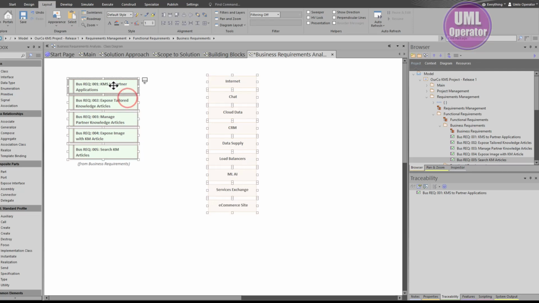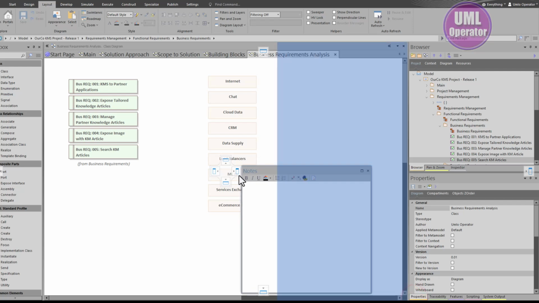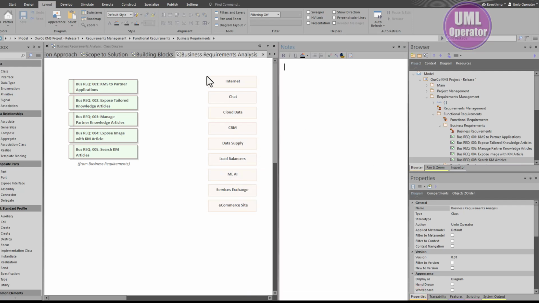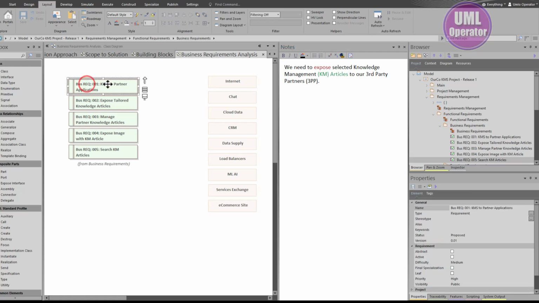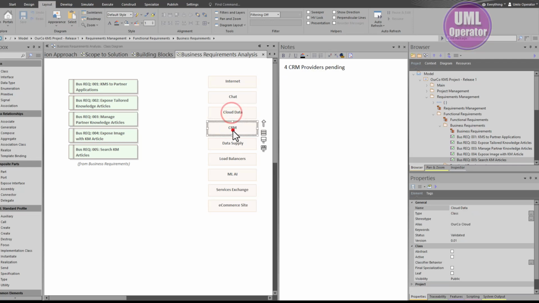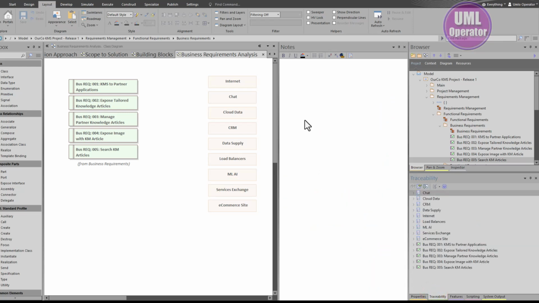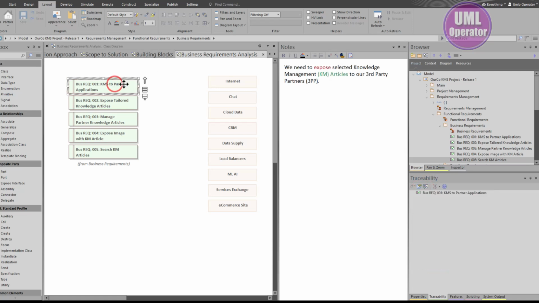Right, let's move these over a little bit more here and bring up notes. And I'm going to drag and drop the notes window right to the right of the diagram space. That way I can read the notes for each one of the requirements as well as the building blocks, the architecture that we brought in. Now we're able to turn on traceability. This way while we're working, you can see that what we have in this diagram are the applications and the 5 requirements, all right? So when we're looking at the nouns and the verbs, and I highlight them, you don't have to do that.